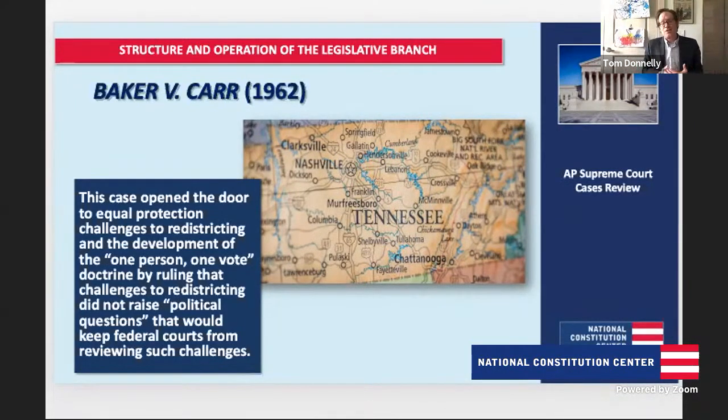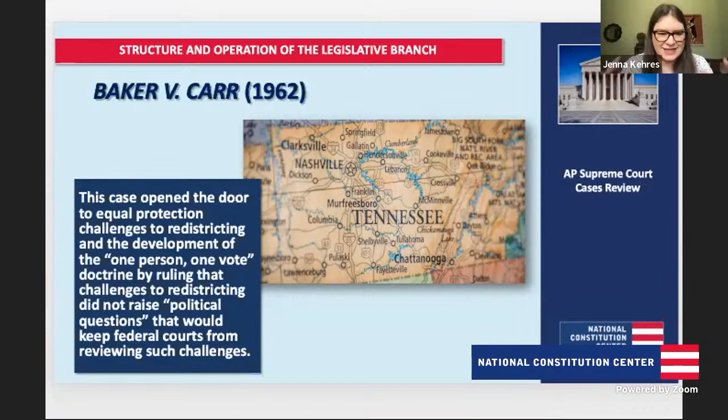What's pretty amazing about this is that Chief Justice Earl Warren, near the end of his time as Chief Justice, would call these cases, Baker v. Carr and Reynolds v. Sims, known as the reapportionment cases, probably the most important cases that he decided. And again, he authored Brown versus Board of Education. He really thought these cases were a big deal too. Yeah, I know the College Board kind of lumps these as structural to the legislative branch, but they really are about equality too, that equality in representation. So I think that's important to think about, that one person, one vote.